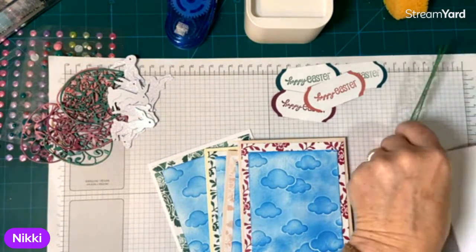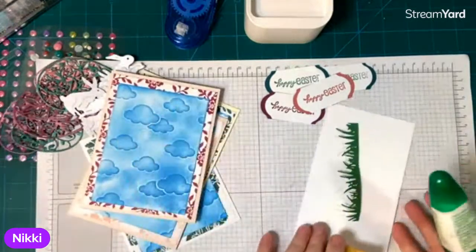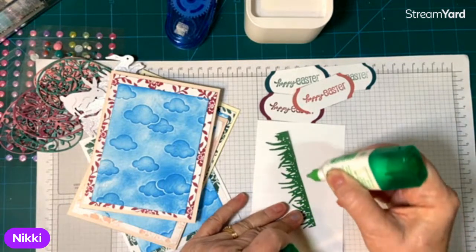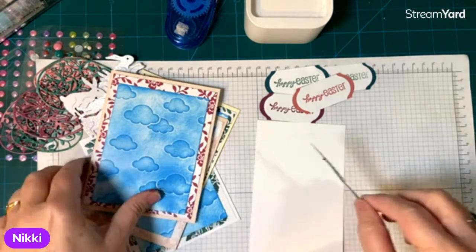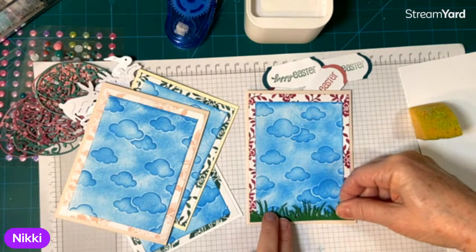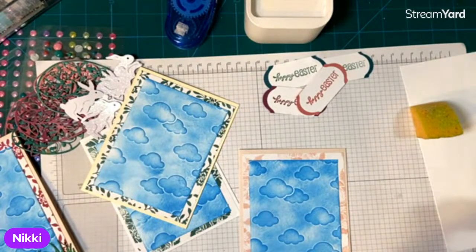I'm going to use this extra piece of white scrap to glue on so I don't make a huge mess. I'm just going to, you can sponge it on too if you want. But I don't want to glue down the very top pieces, and there's a reason for that. Give it some dimension besides. Just get it all the way to the bottom, like so. And I'm going to have to measure these. And oh, I'm going to have to pop out some pieces too, it looks like. See the little bitty. So let me do that.